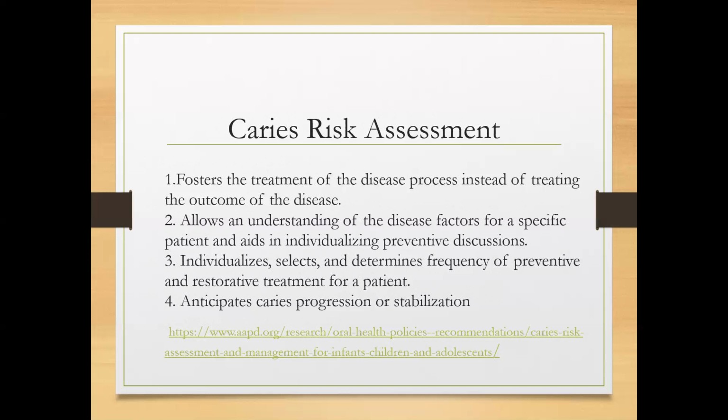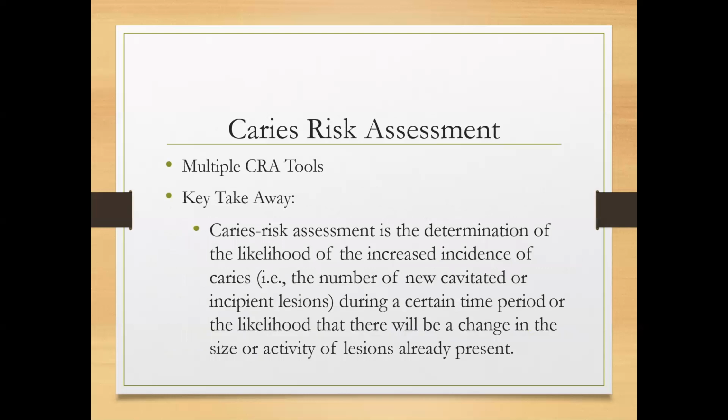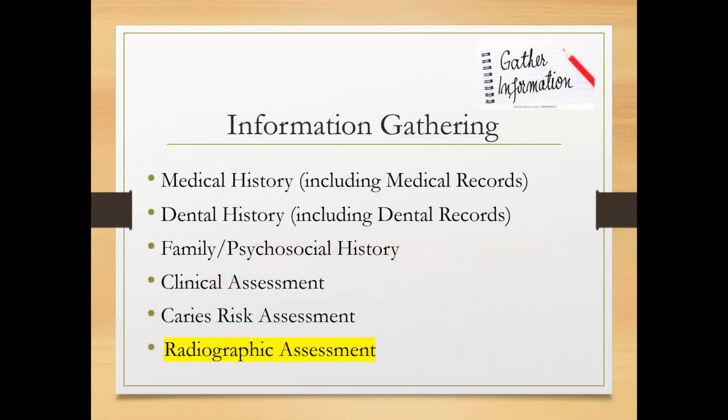Now remember, caries risk assessment affects the treatment decisions that you make for that patient. So again, multiple tools. It helps to determine the likelihood of increased incidence of caries. So that's what you're looking at. How likely is this child to get new decay? Or how likely is this decay going to be progressing in the future? Those are just things to consider.